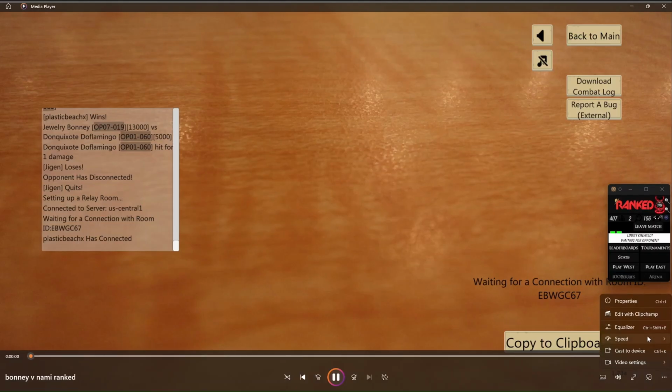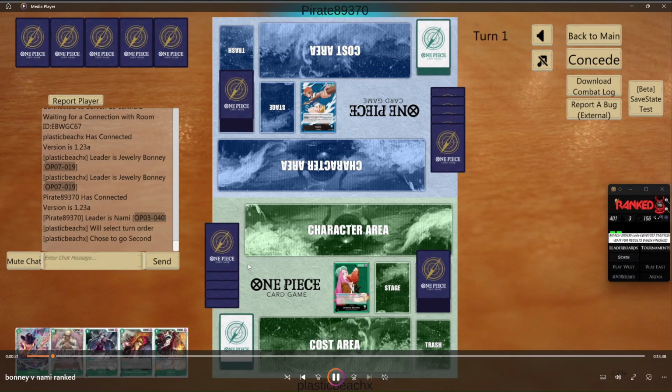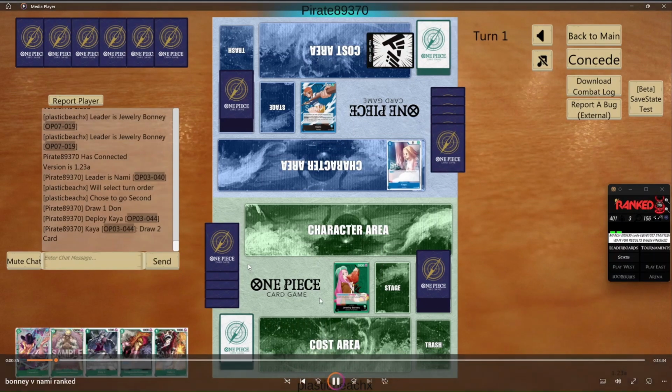Enough yapping. Let's get into the ranked games. The first one here, still relatively low ladder, not as low as last time obviously, but still relatively low ladder. We're going to go against a Nami player. I'm going to choose to go second and keep this hand.